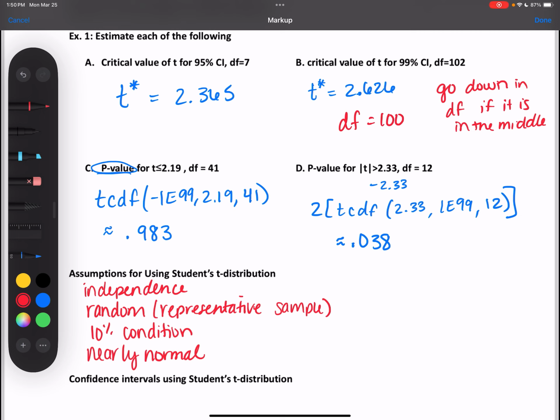Yeah. And so, I think I said this, but we don't necessarily always draw it, but you at least need to think about it or look at it to point out that it's nearly normal, meaning unimodal and symmetric.